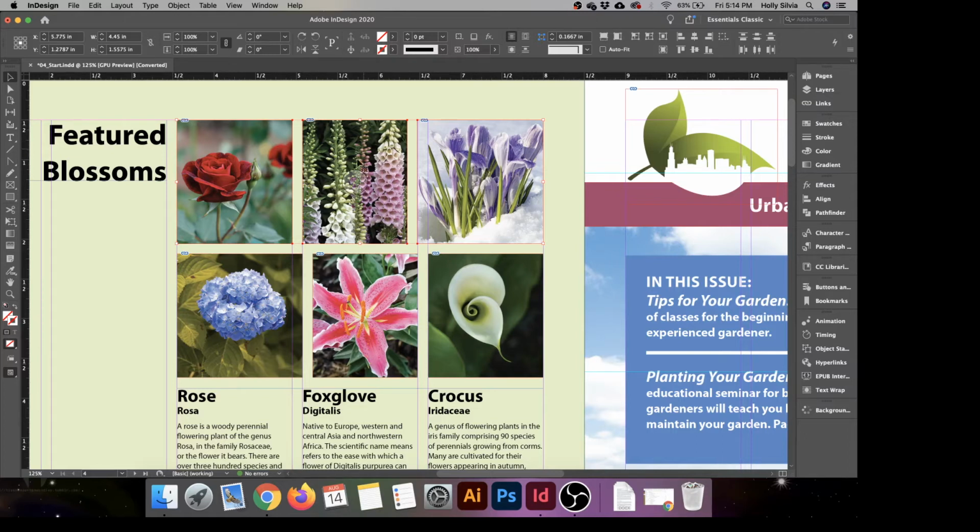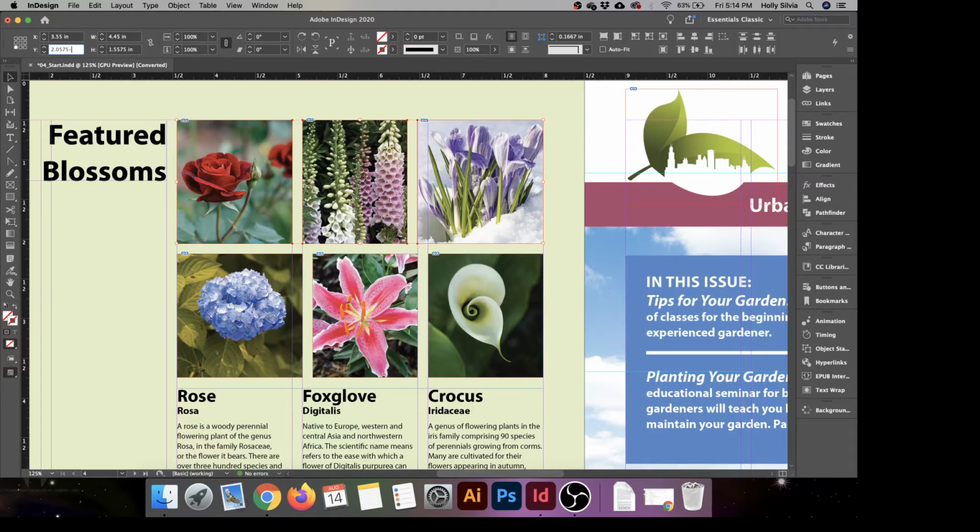That'll be your top row. And we're going to change our reference point to the lower left-hand corner. So I'm just going to click there. And then I'm going to go up to my Y coordinate. And I'm going to erase the inches, but I'm going to keep the original position there.